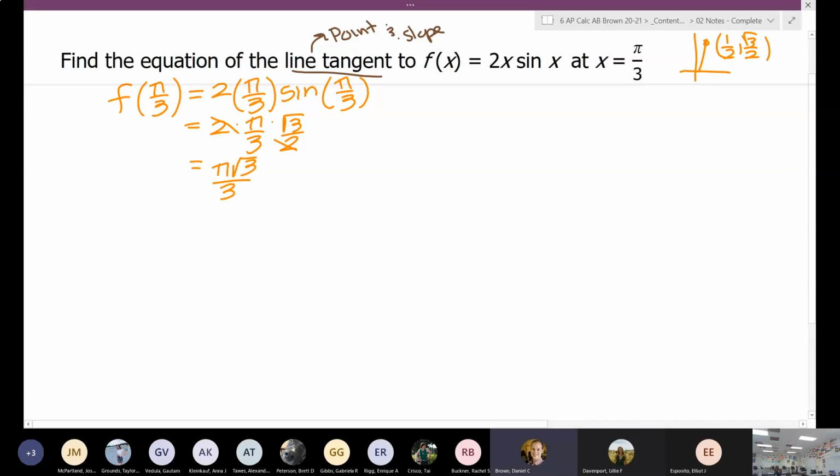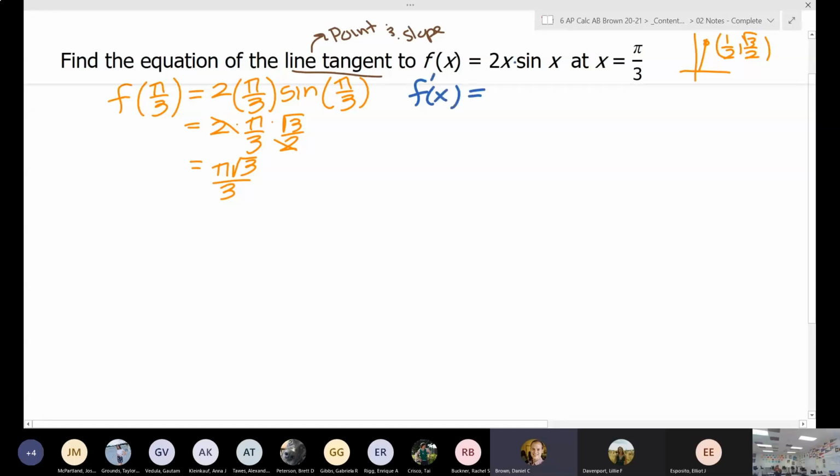So then we can also go back and find the derivative. We know that the derivative represents the slope of the tangent line. So if I find the derivative and then plug in the x value, that would be the actual slope at that coordinate. Any derivative rule we learn can be used. This one is 2x times sine, so we do need to use the product rule that we learned on Monday.